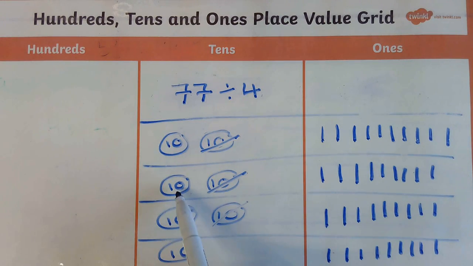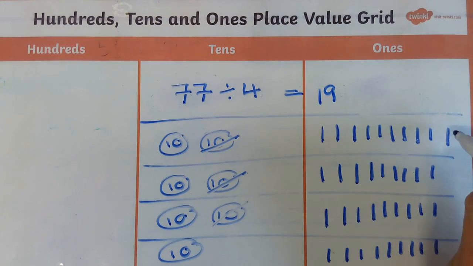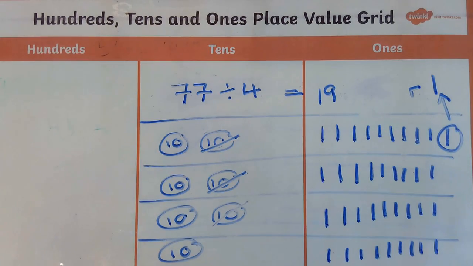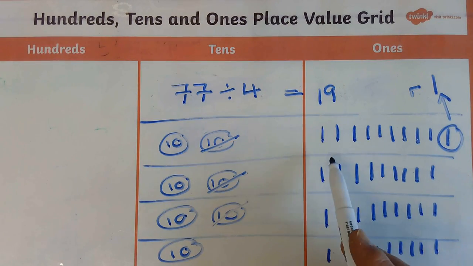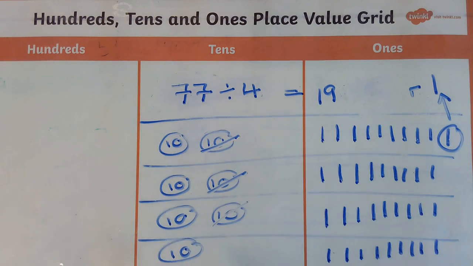And in the second one I've got 10, 11, 12, 13, 14, 15, 16, 17, 18, 19, which is the same for these. So we can see the answer for this one should be 19, but because we've got an extra one here, we can move that there with a remainder of 1. And those should now be equal, 9 in each group, 10 in each of the tens. So 77 shared by 4 is 19 remainder 1.